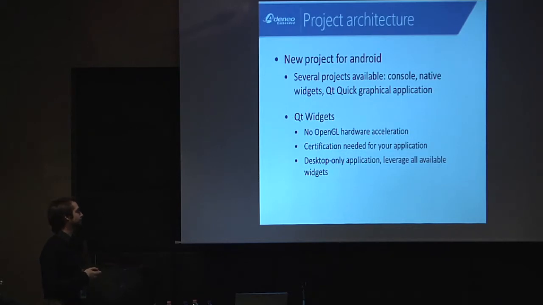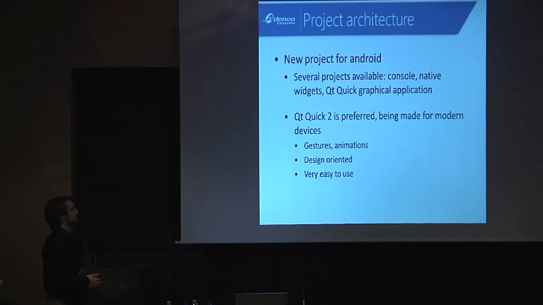The second case is if you need certification, for example, medical, military, or probably military guys don't use Android. Okay, forget that. But for some other certifications, Qt native widgets are a lot easier to certify than Qt Quick. And also if you develop a desktop-only application, but that's not really the scope of this, to leverage all the widgets that you may have in Qt.